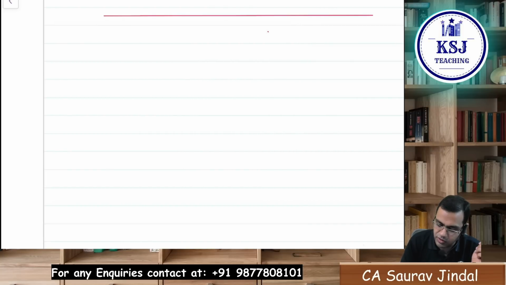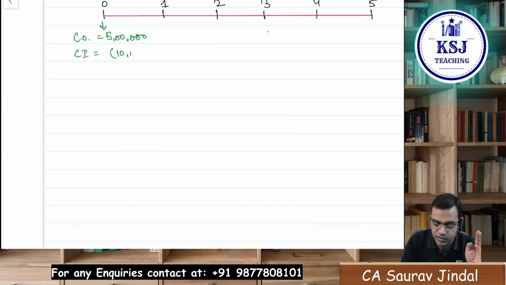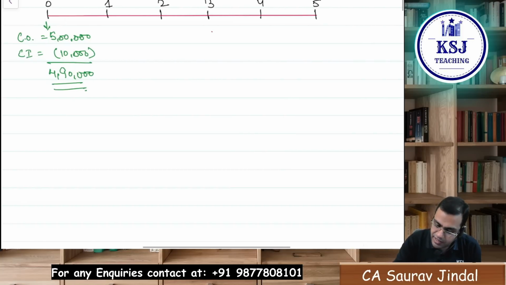Now, according to the question, the life of the machine is 5 years. This is 0 period, first period, second period, third period, fourth period, and fifth period. At 0 period, we will have a cash outflow, that is new machinery of 5 lakh rupees. And he says the old machinery can be sold for 10,000 rupees. So we will have a cash inflow of 10,000 rupees. So what will be the net investment, or we call it incremental cash outflows at 0 period? At the end of the 5th period, this new machinery will have a salvage value of 50,000.